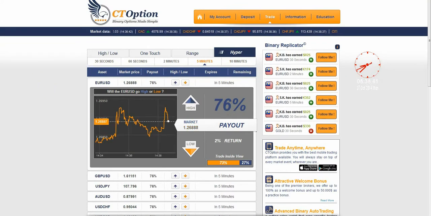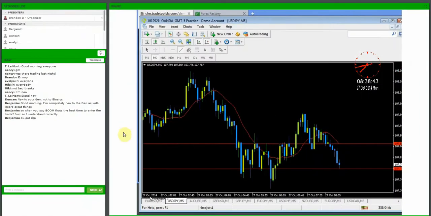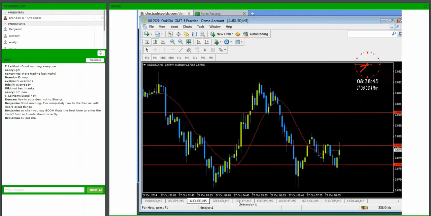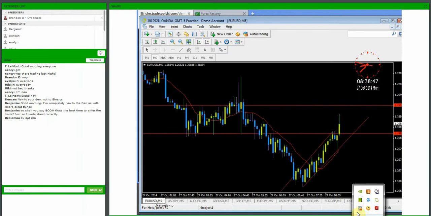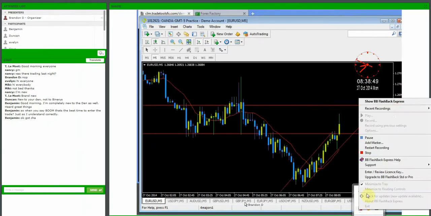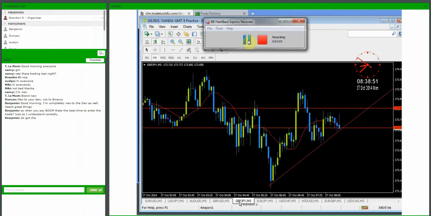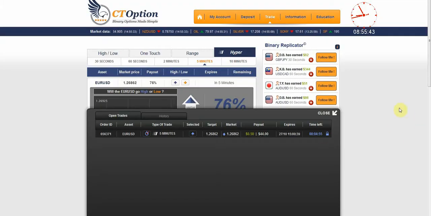All right, so while we're waiting on the first trade, I'll just stay in the room and come back to you guys once the first one pops up. Talk to you shortly. Spot brokers that might be just got in a euro US dollar 5 minute call. 4 minutes and 50 seconds to go. Euro US dollar 5 minute call.